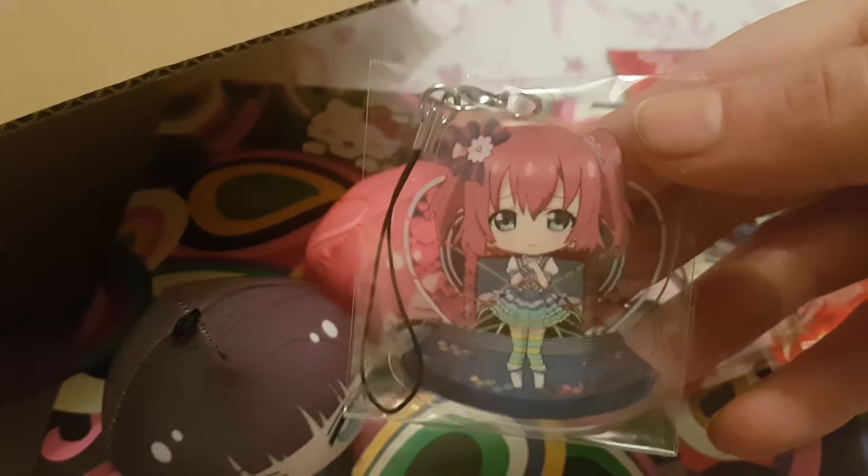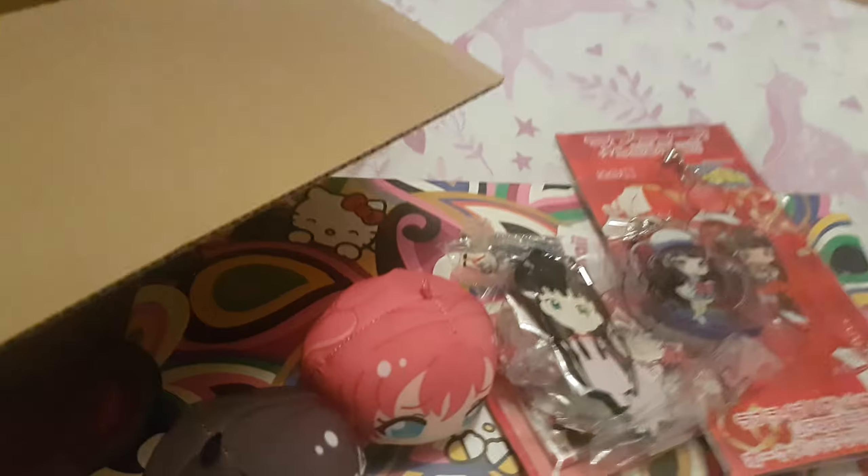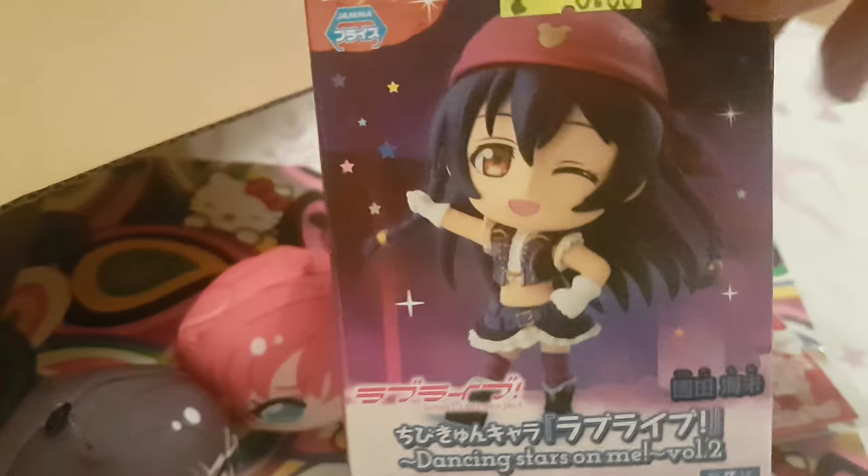I got a Ruby one. She was having a sale on certain stuff. I ordered another one or two but this was from her January sales. It's a Ruby figure — a price figure — and I haven't got the Dia one but it's a pirate outfit so I thought I'd get it. Six quid, so I was like, bargain.